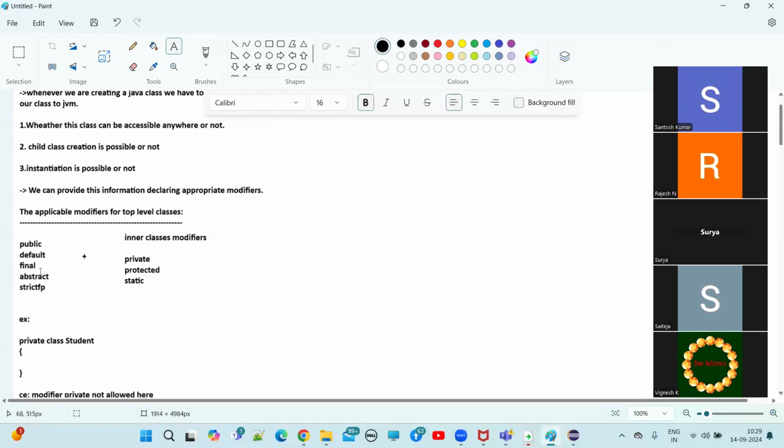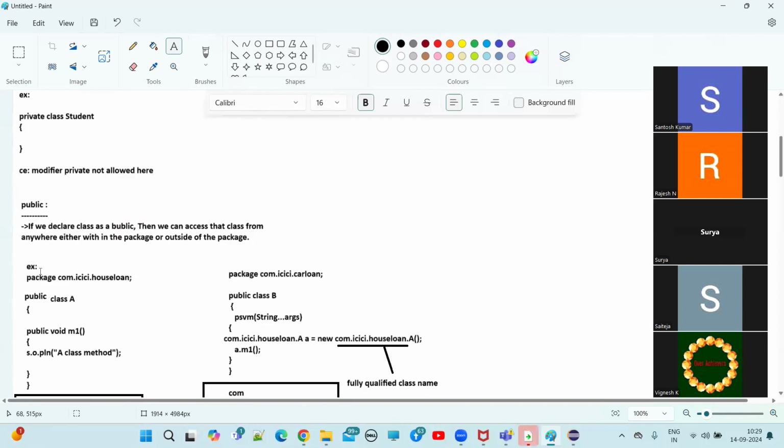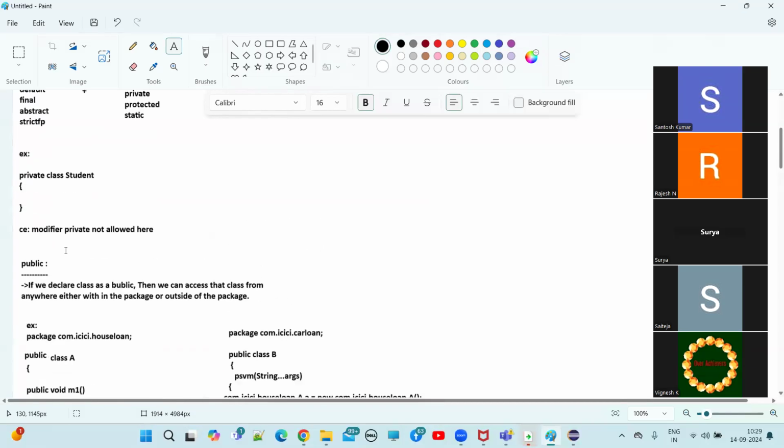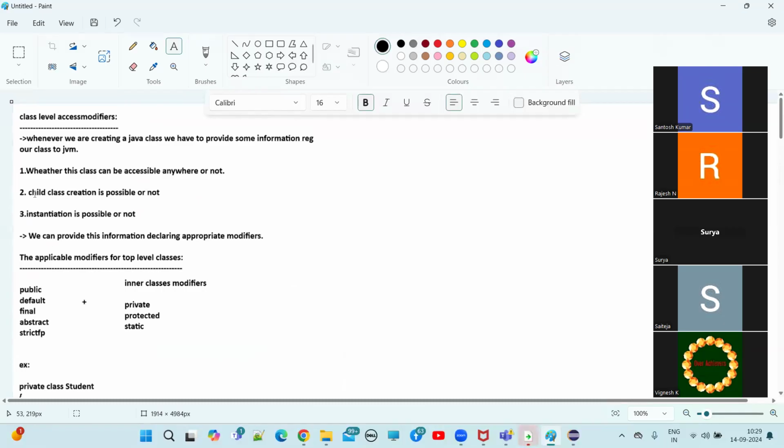As of now, just remember, like we have public class A, now public final class A. If you use the final access modifier at class level for this class A, we cannot create a child class. We will see this in detail while discussing the inheritance concept.